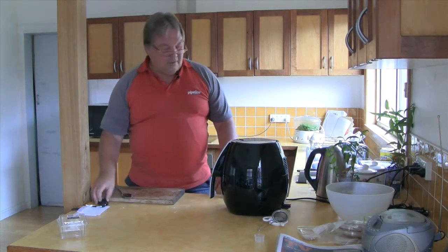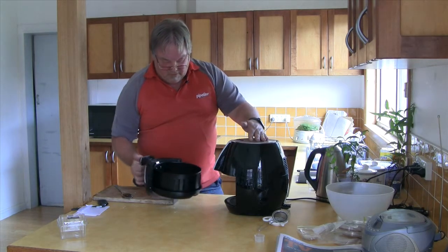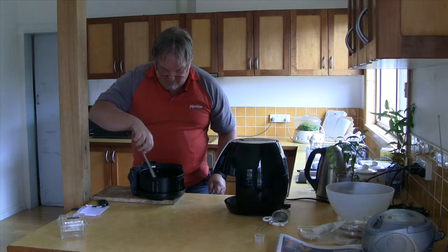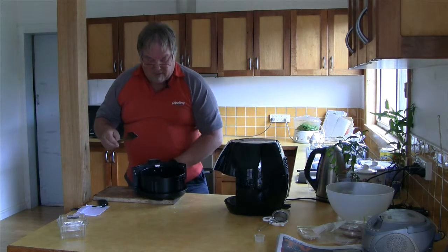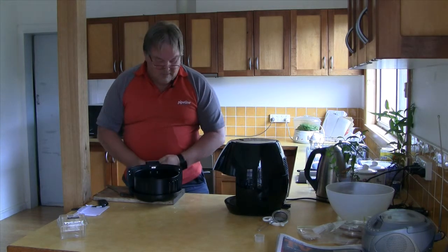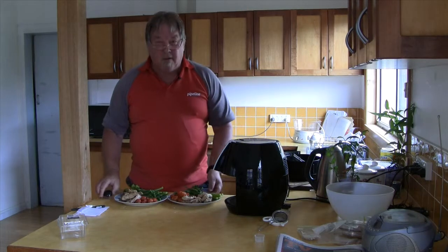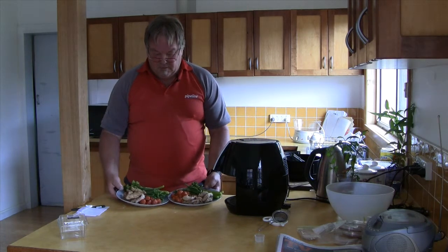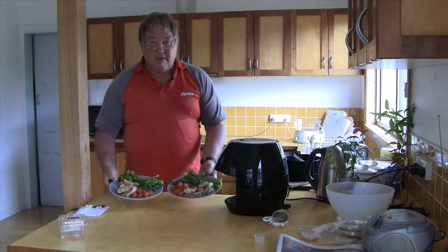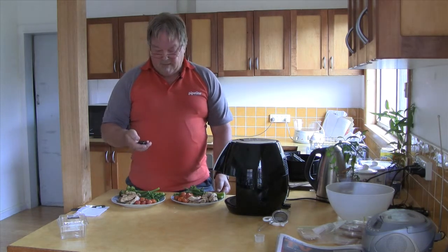Another 10 minutes has just elapsed. I'll pull out the tray and have a look — it appears it's cooked nice and crispy. The cherry tomatoes have roasted well in the air fryer. I'll get the steamed veggies, plate it up and serve it. Here we have it — five spice crispy chicken with roasted cherry tomatoes, steamed green beans with broccolini. This would make an excellent low carb meal.